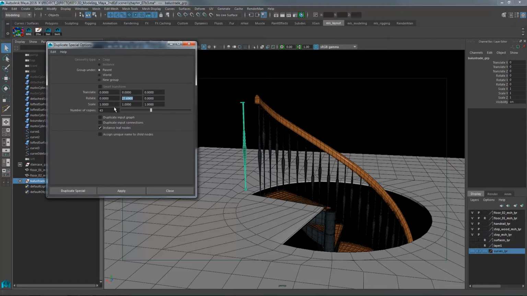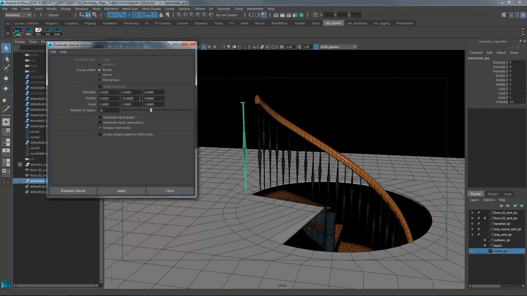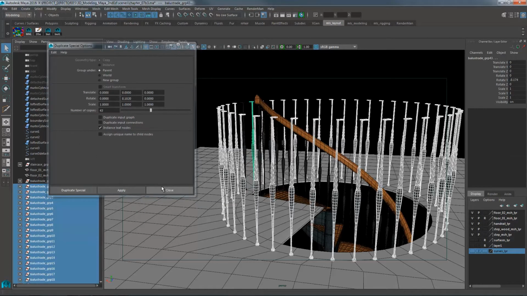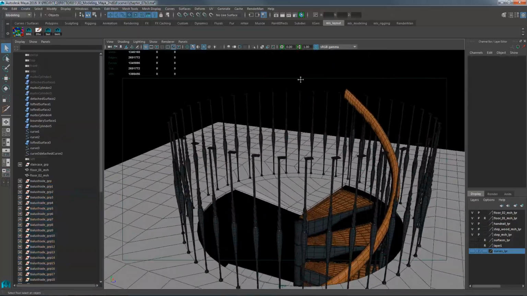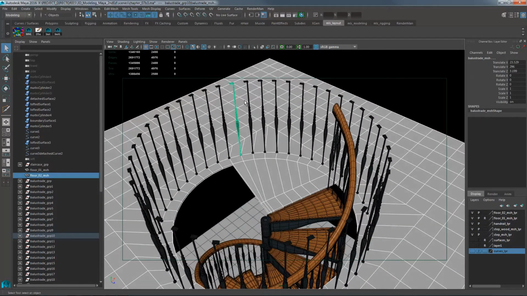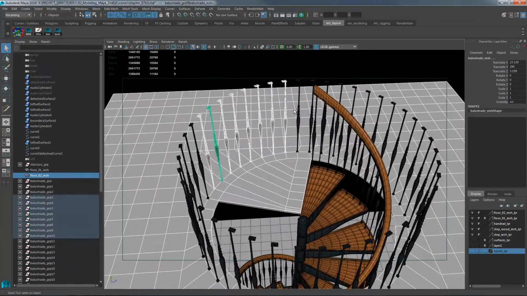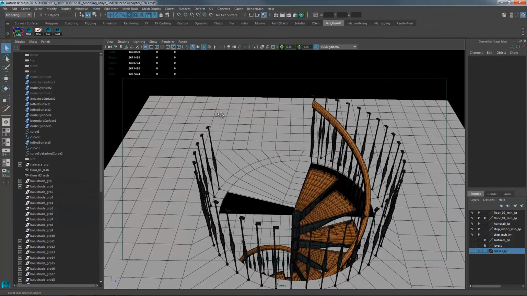And then how many rotations around is that? Over 360 degrees. 8.1818. So let's do 8.182. That should do it. And with the group selected, hit apply. And it should go all the way around. Looks pretty. Then delete the ones at the opening. So all of those. And that one. Keep the floor. Delete those.